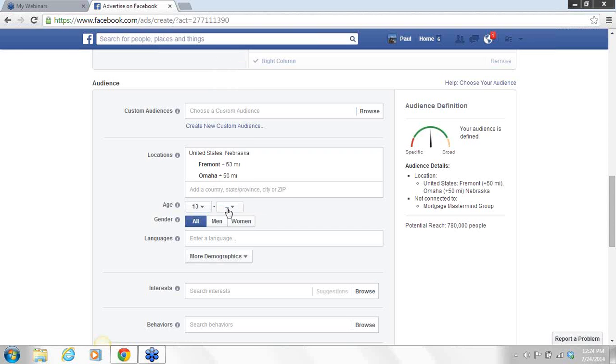So I always leave that on no age limit. Here's the thing you have to remember. That's a minimum age is 13. On your custom audience list, you may have noticed when I was doing that custom audience, it was 22,600 people on my list, and when I selected the audience, it showed me that I was targeting, without any other demographics, 19,200, I believe was the number it was showing me.